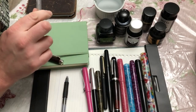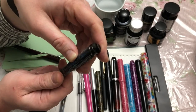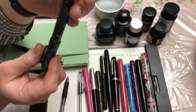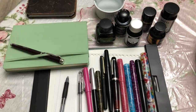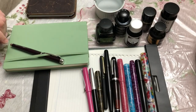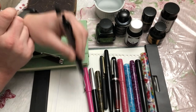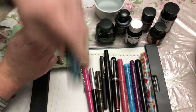Ballpoints have dominated the market since their invention. Rollerball pens are a lot like fountain pens in that they use a water-based ink and need to stay capped so the ink doesn't dry out. Rollerball pens are the most ergonomic of the three ball pen types. However, a big thing about all ball pens is that they require pressure to write — roller balls require the least pressure, making them the most ergonomic of the three.